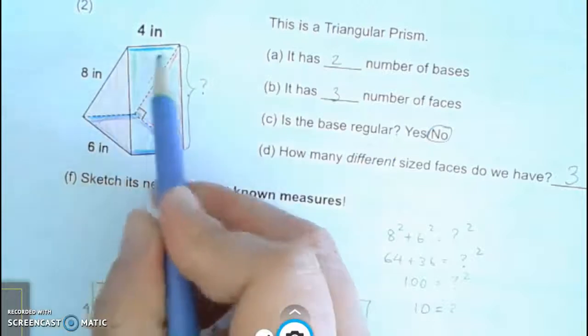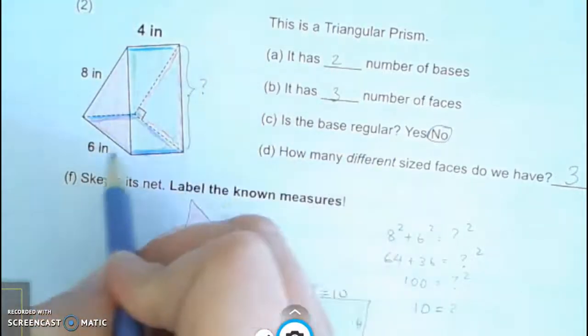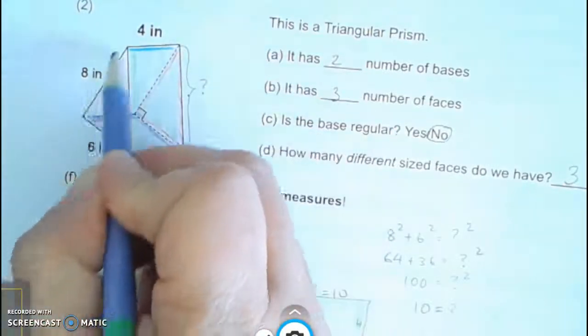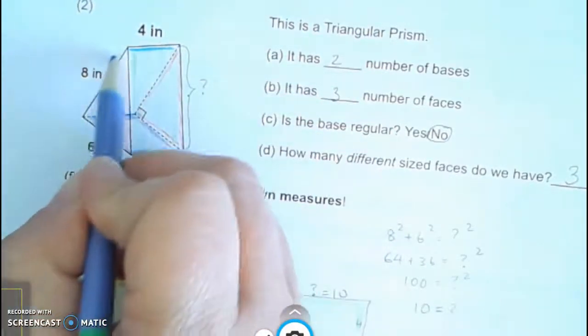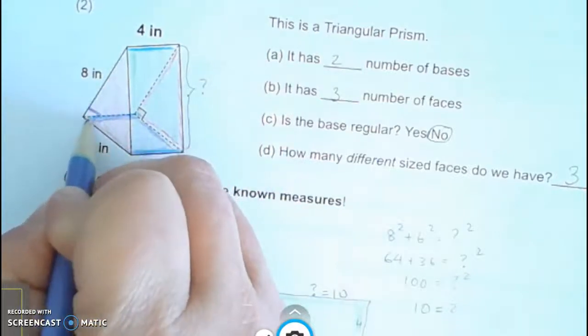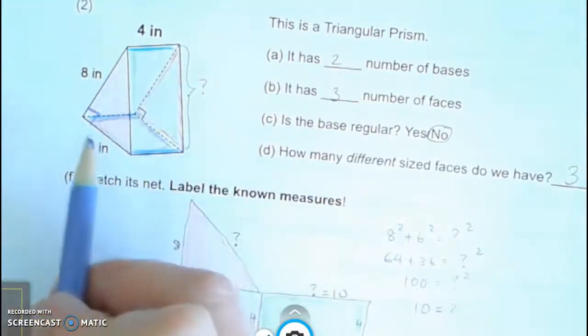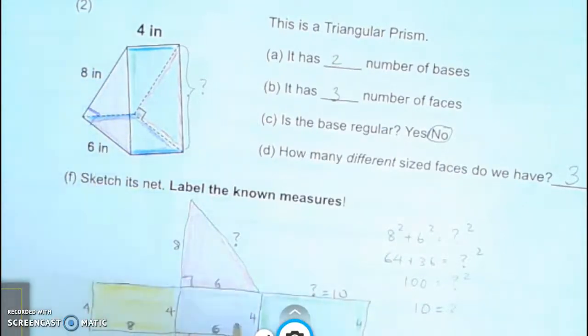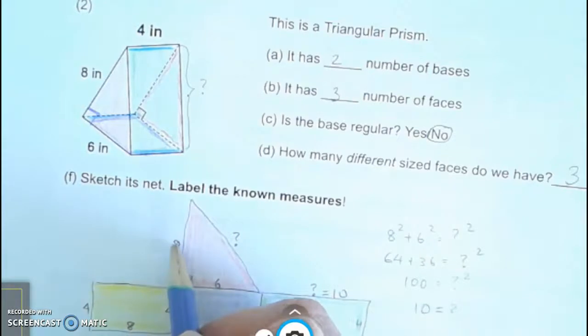The base triangles, notice that we're told that this is a right angle. That means whatever this length is going to be the same as this length. And this is also going to be a right angle, because this is a right angle. And so 8 is the height, and the width is going to be 6. So it's going to be 8 here and 6 here, and it is a right angle. We do not know the hypotenuse. That's something that we're going to have to figure out. And so we have 2 right angle triangles on either side.